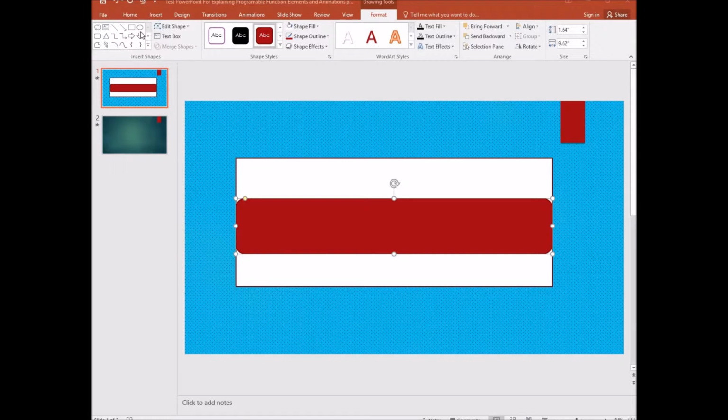Now going into present view, we notice that there's first the template box which will be placed in, and then the animation will run on click of anywhere on the slide.